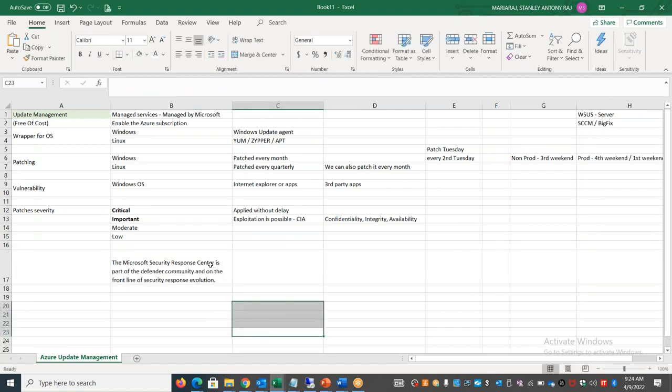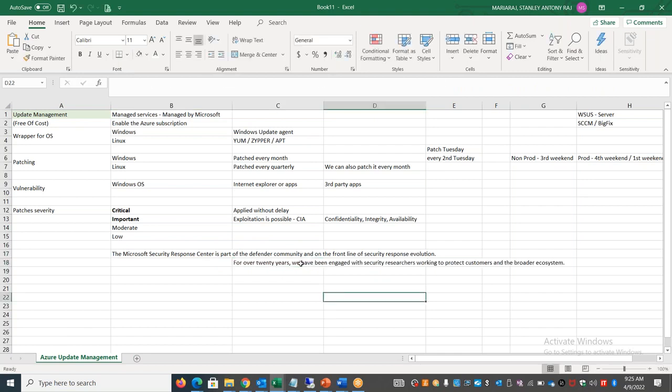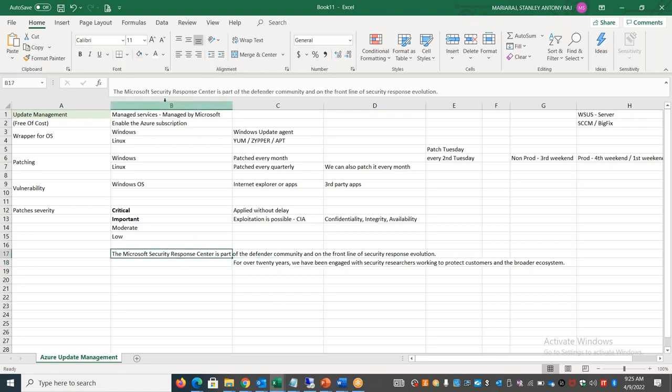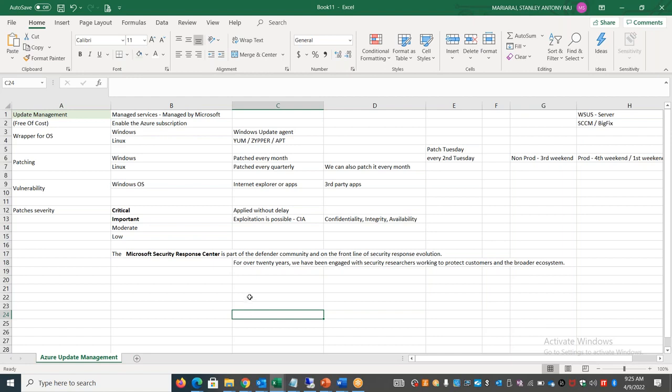This research center has been active for more than 20 or 22 years now. It's a very big security research team within Microsoft, called the Microsoft Security Response Center. Sometimes they might give you an immediate fix, and sometimes they provide updates in the upcoming roll-up update or upcoming security releases. There are a lot of different groupings, for example security patches, critical patches, bug fixes, roll-up updates, and so on. I'll explain that shortly, so for now let's not get too much into that.